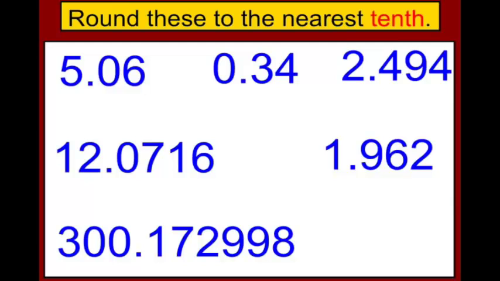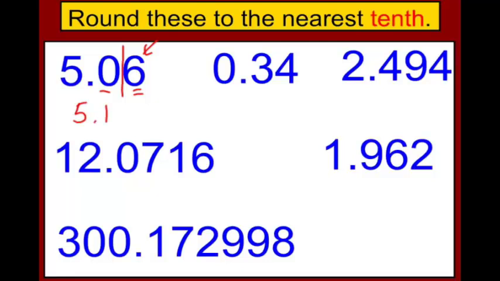Let's say that I wanted to round all these to the nearest tenth. Well, this is your tenth spot, so I'm going to put up my door. Who's that knocking at my back door? 5 or more, raise the score. So this is 5 or more. We're going to raise this up to 5.1.